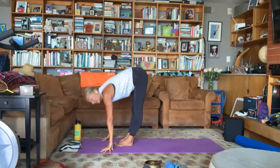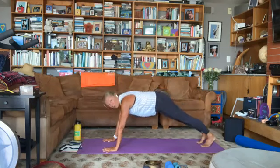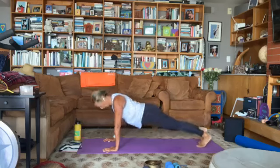Inhale up, exhale bow. Inhale, lift up higher. Exhale back to plank. You can skip this chaturanga if you want. Go straight to dog. Chaturanga, up dog, down dog.